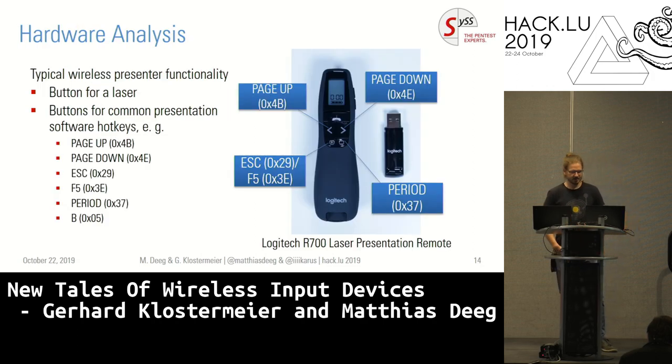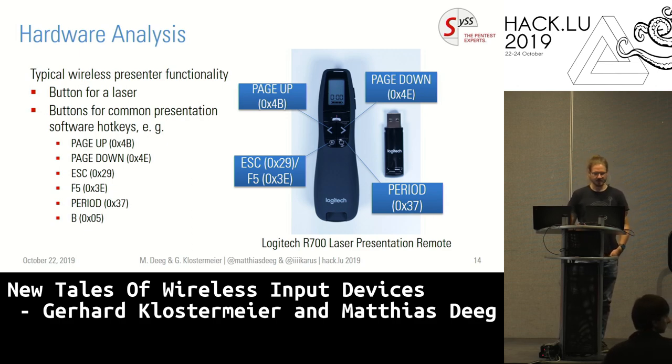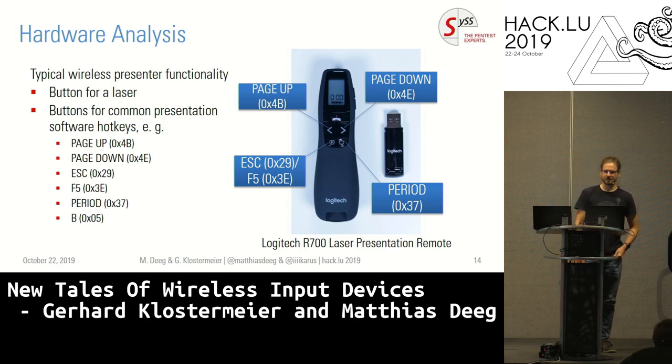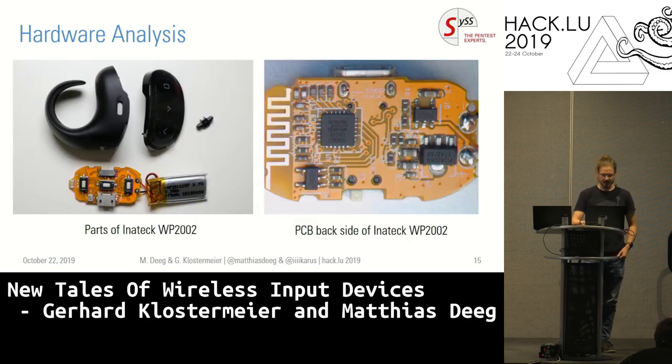Let's start with the hardware analysis. This is what a basic presenter might look like — a Logitech R700, pretty famous, like the R400. If you've ever used one, you might have noticed you don't need any driver or special software. That's because the dongle is basically just a USB keyboard. Pressing next slide or previous slide on the presenter is just pressing Page Up or Page Down. For most presentation programs that moves to the next or previous slide. Some presenters use arrow keys, but it's the same principle.